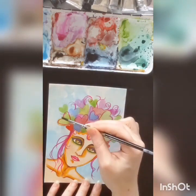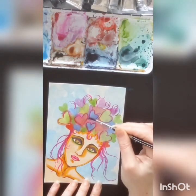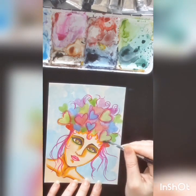And now we're going to take a damp brush again and just go over these lines to blend them out so they have more of a watercolory look to go with the rest of our image that we're creating.